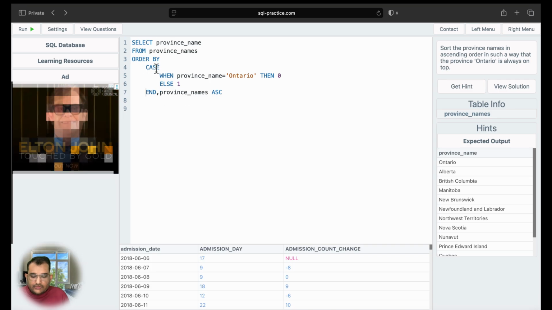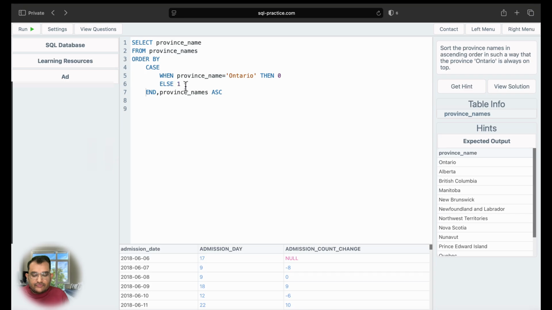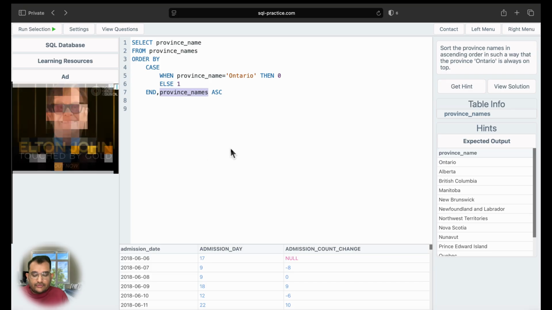So basically what I'm doing is I am using two conditions for the ordering. The first condition, I am by default putting the value of order for Ontario as 0, which means that come what may, Ontario will always be the first record that will be coming up, and everything else is coming up as 1. Now what the SQL statement is supposed to do is, since all the other province names are coming as 1, it's going to look at the second ordering clause for ordering the rest of them, basically ordering the ones which have the same order value, which is 1.